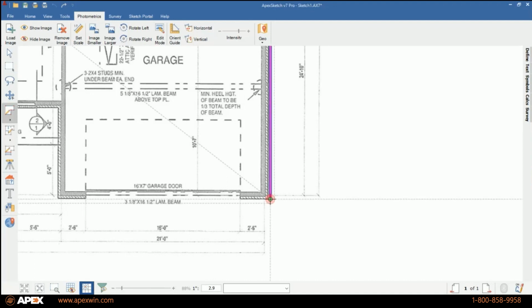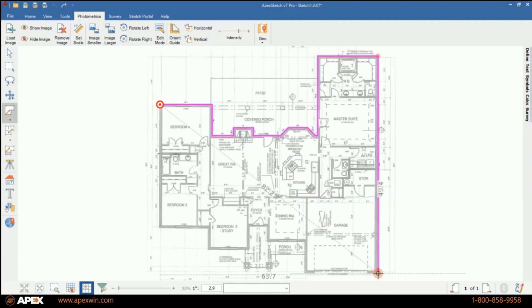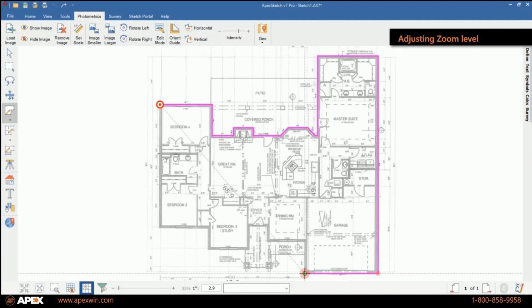Go ahead and tap enter. Now I'll do Shift C, and we can see everything we've traced so far. All right, so I'm going to continue moving on. At this point, I'm not super zoomed in. I'm going to go ahead and tap enter.